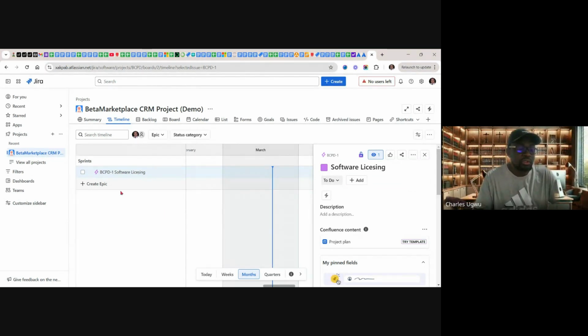So software licensing, and I'll add. What I'm going to add, you see here, this is user story, or you see this small arrow drop down. If you click on it, it's going to bring other types of backlog items. If I click on it here, you see we have task, we have bug. I'll choose task here because software licensing is not a feature. You just go buying the software. So I'll add it here.